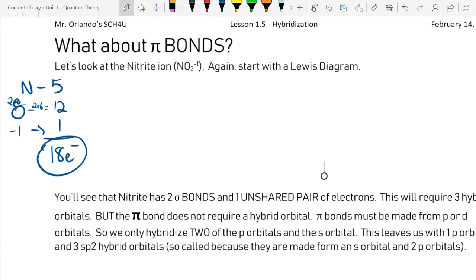Okay, how am I going to draw this? What goes in the middle? And nitrogen's going to go in the middle. Wait, why not nitrogen? So the truth is that we would think that oxygen should go in the middle. Because there's 2 of them and 1 nitrogen, you just got to trust me. There's 2 oxygen. Can I tell you why?